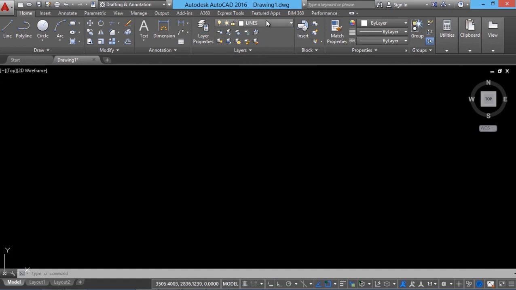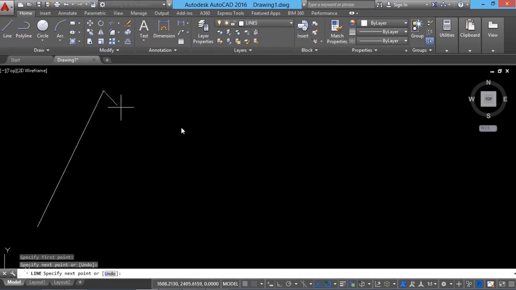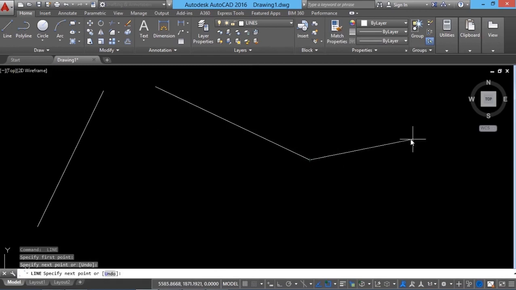You can also use the layer panel. You also have a pop-up over here in the layer panel. When you click on the particular layer name, that layer can be made current. So this is an easier way to make a layer the current layer. Now I'll construct a number of lines in this. I'll draw a line from here to here and press enter and make a number of lines.